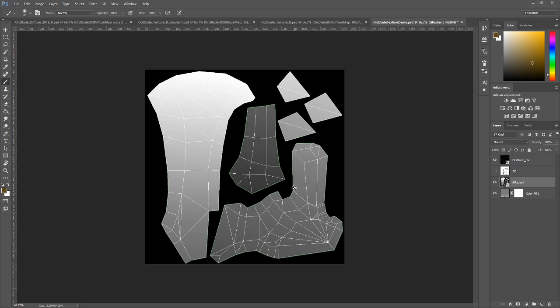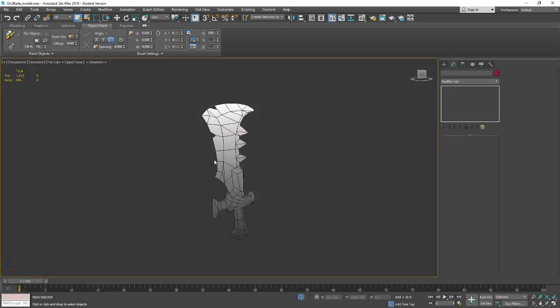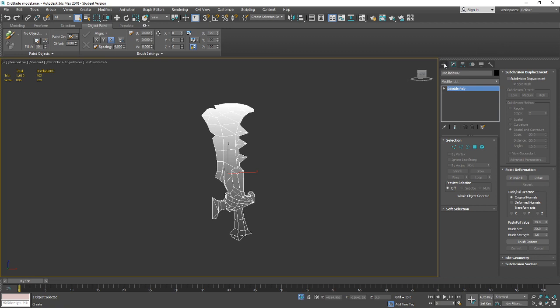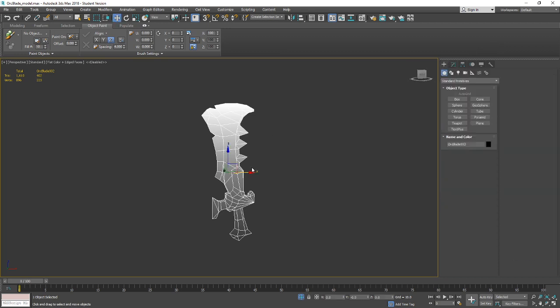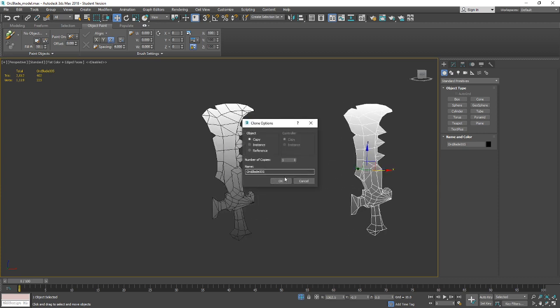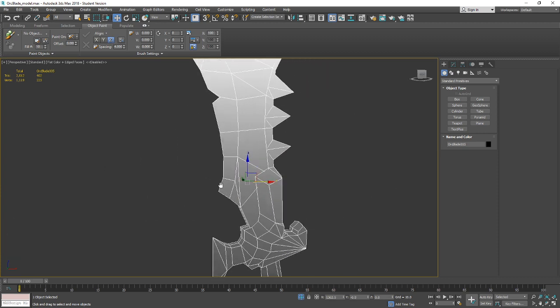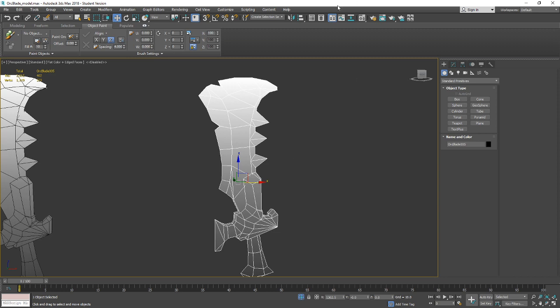But if you have a more complex weapon with lots of pieces and the UVs are puzzled together in a more complex way, it might be very useful to render it out in Max. And I'm going to show you how. It's not very complex. I'm going to show it on a copy here.